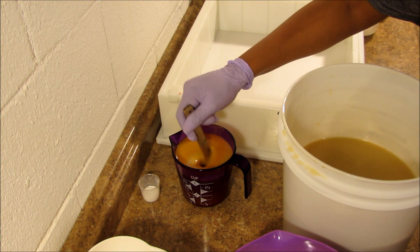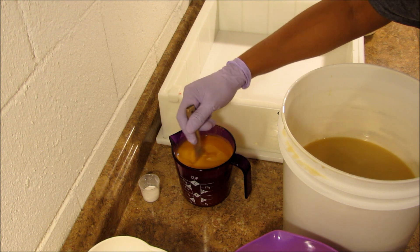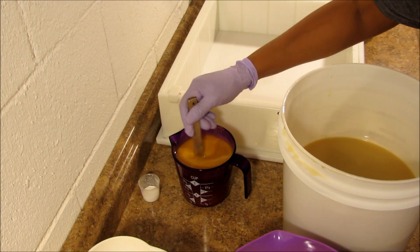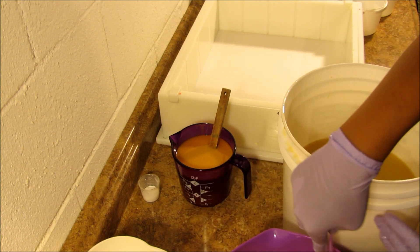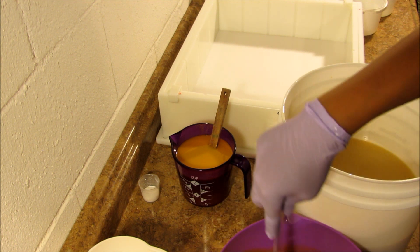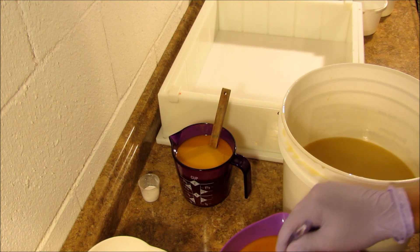I have three colors here. I'm going to have a yellow — I used yellow iron oxide. Then I'm going to try to get sort of a caramel color. I'm not sure if I added too much orange to it, but I have a yellow here and this caramel-ish color — a little orange but it'll be okay. And then I'm going to have a white portion. I'm going to add a little bit of white to the base so it doesn't darken up too much and it contrasts with the yellow and orange.